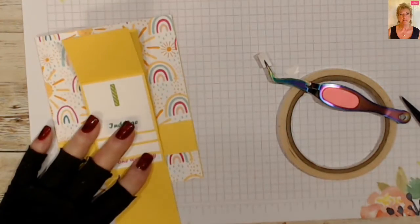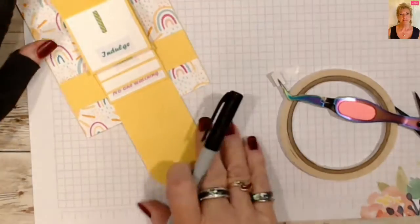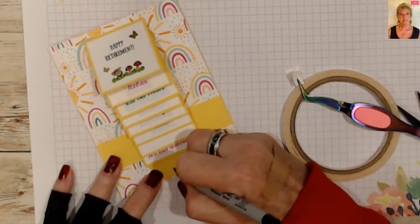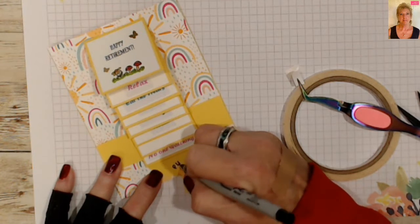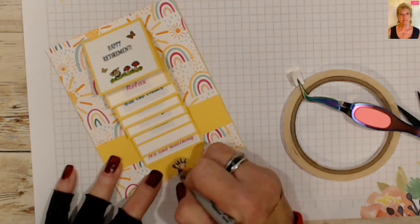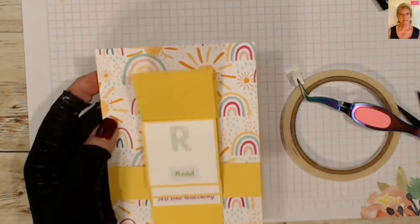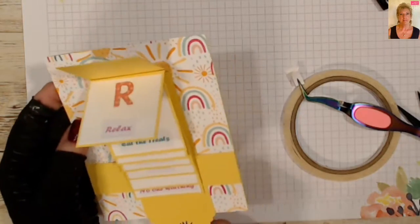So you have your little tab, and then I normally just take a marker. Sorry about that. I'm going to put it all the way up here. And I just write small. I mean, it's kind of a given, but just write pull. There you go, they grab a little ribbon. I have to find my E word, so I'll have to fix that.